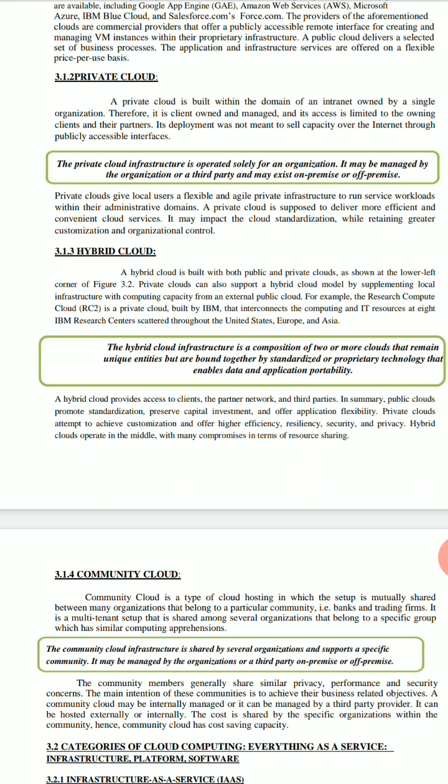Community cloud is a type of cloud hosting in which this setup is mutually shared between many organizations that belong to a particular community, that is banks and trading firms. It is a multi-tenant setup that is shared among several organizations that belong to a specific group which has similar computing apprehensions.